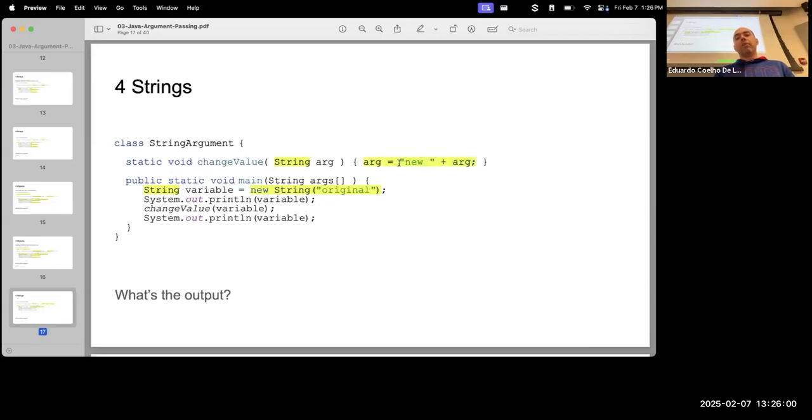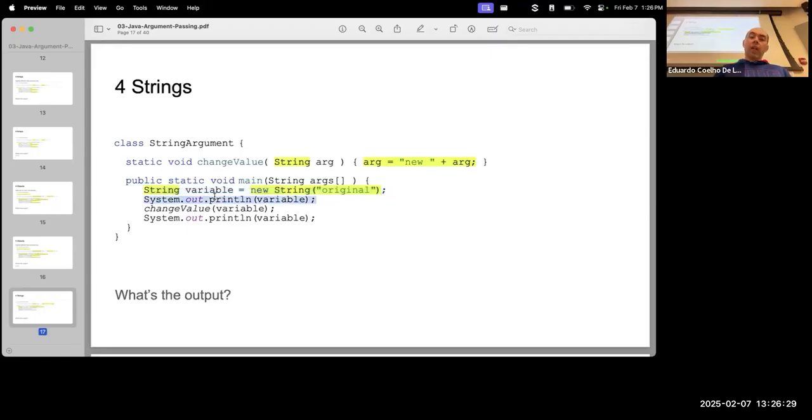And then of course, the result of that concatenation is going to be assigned to that argument, okay? So in that case, we are initializing our variable in a similar fashion to what we did before with the object. By the way, a string is an object, right? So it's a similar kind of type.